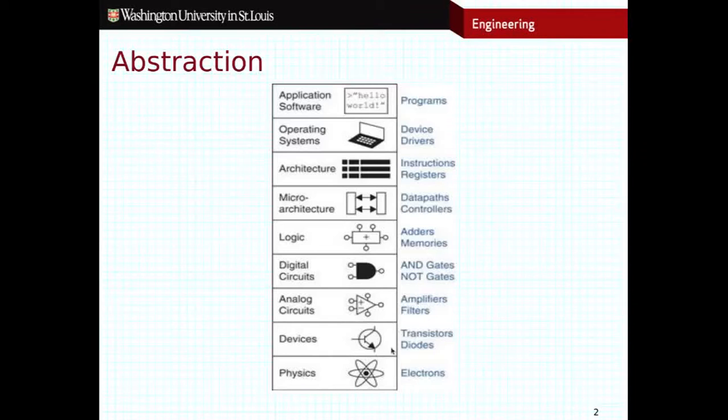Clearly, transistors are on this layer here, devices, and we're working our way towards digital circuits. In the next video, actually, we'll finally make it to our desired destination, which is digital circuits. But we're actually going to bounce around quite a bit today. We're going to talk a little bit about this lower level of abstraction down here.